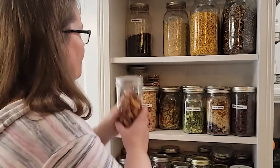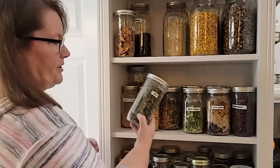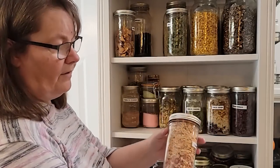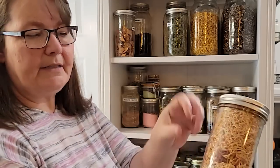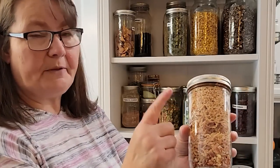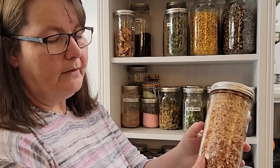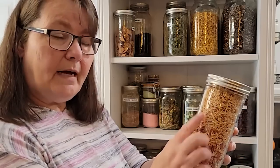The dried apples will just stick right here for now. I have mint, which I put in my tea, so it stays. Carrot bits. Now, what you can see here are carrots that have not been blanched. They've just been dried from shreds that I got from the grocery store. And then some bits down here as well. They lose their color over time when they're not blanched.